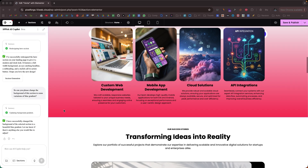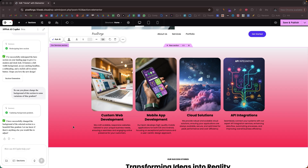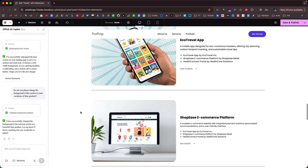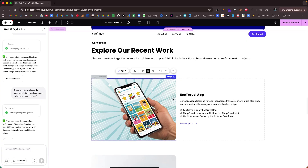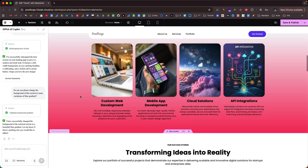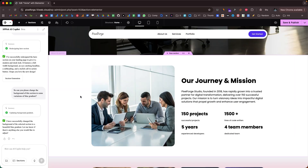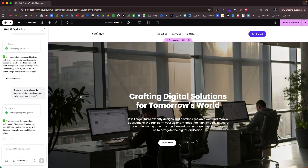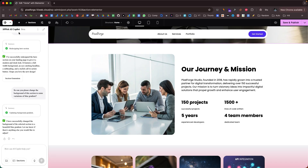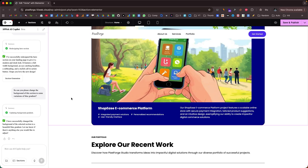Next, I want to add a gradient background to a section. I can either use the 10Web AI Copilot on the left or click the Ask AI button to modify a specific element. I'll ask: can you please change the background of this section to some variations of blue gradient? The gradient is now ready — we got a pinkish-red to white gradient applied as the background. Even though we asked for blue, this looks good. You can give a follow-up prompt to fix it. In a similar fashion, you don't have to touch any options manually — just ask the AI Copilot and it will make all the changes you need.